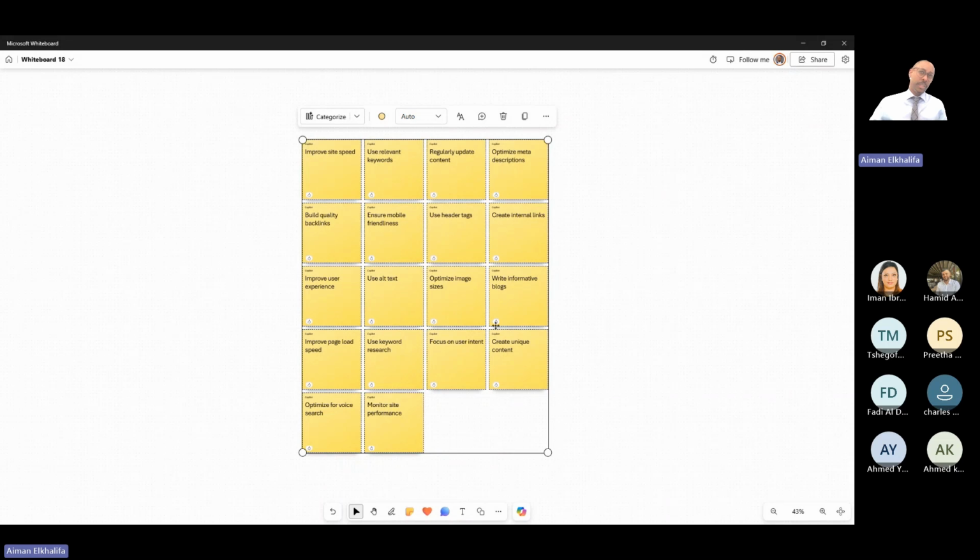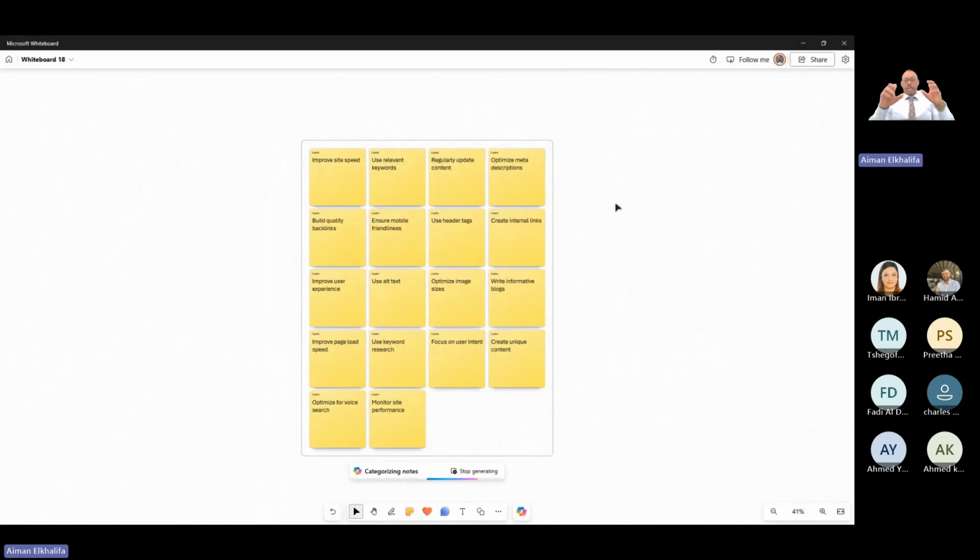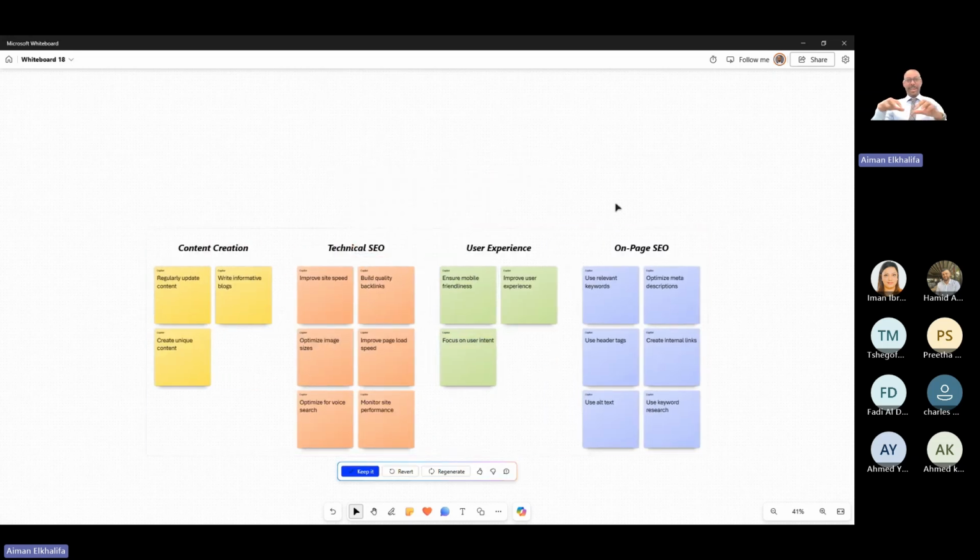So what I can do is click on categorize at the top left of my screen. Copilot will look at those activities and categorize them into phases with color codes and so on. So we got content creation, then technical SEO, then user experience, and then on-page SEO.